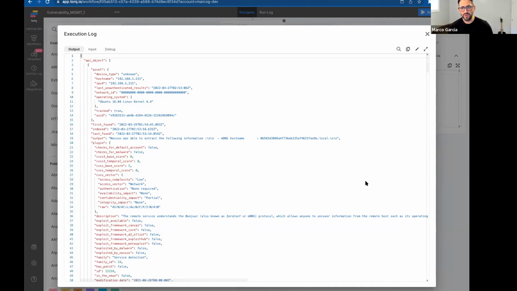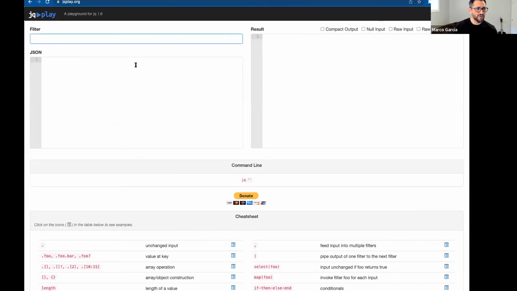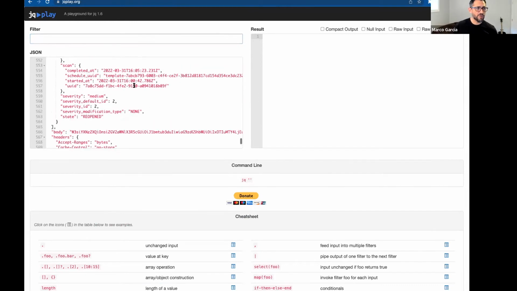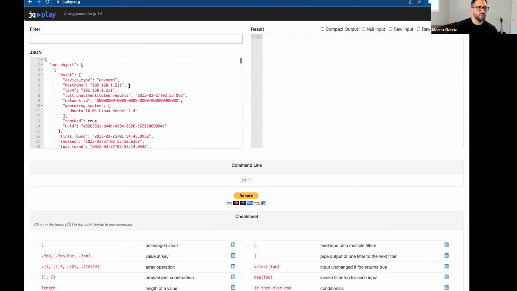So here with Torq, we provide you with the capability of making that filtering very easy and very, very simple, by using in-product tools, which I can demonstrate in a moment, or by also allowing you to work with the tools that you have been used to working with out there in the industry. Quick example, JQ. I find many customers who said, I know how to do many things in JQ. I know how to do very powerful things in JQ. I wish somebody would give me the ability to do this within JQ.